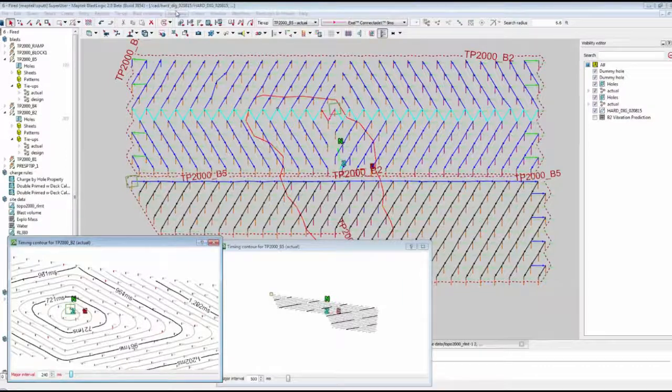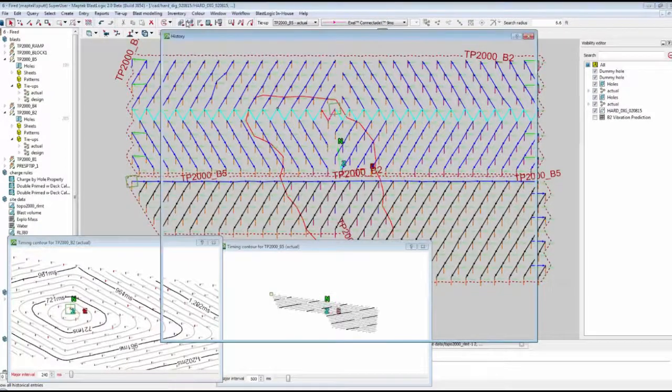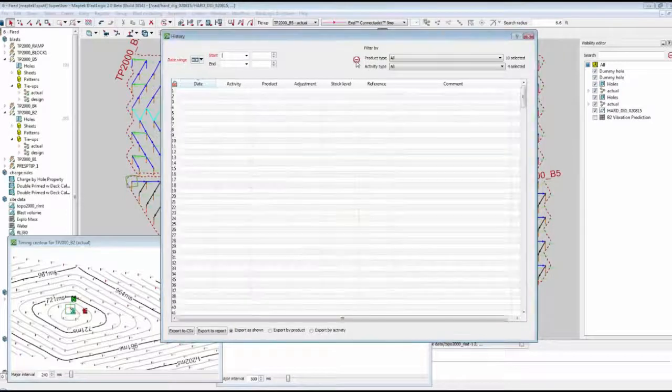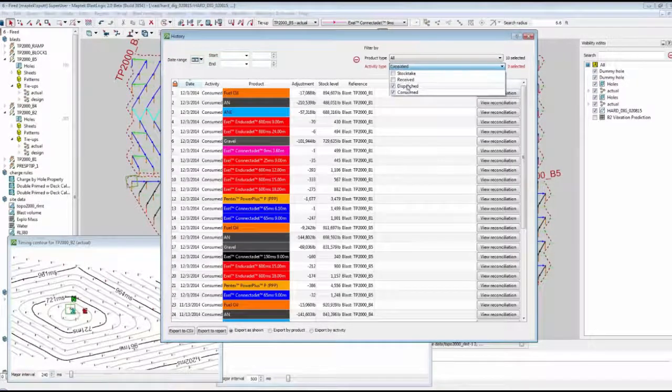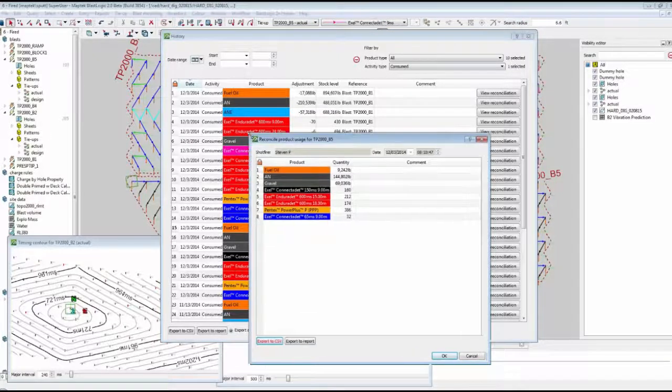On top of that, we can also look at our actual inventory that was used, so the surface lines or down lines that were used in these shots, simply by coming up to our information and filtering out any of our stock takes or received or dispatched. We just want to see consumed, as in these were used in a shot. And we can find, here's B5, we can look at the reconciliation, what products were used.